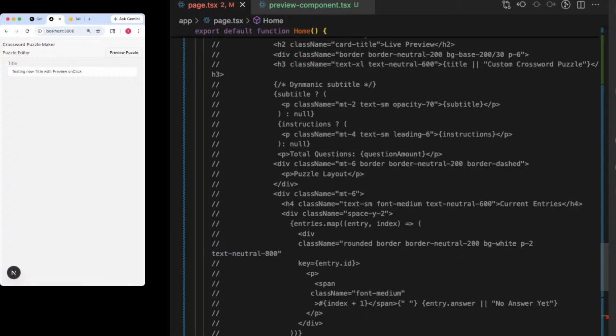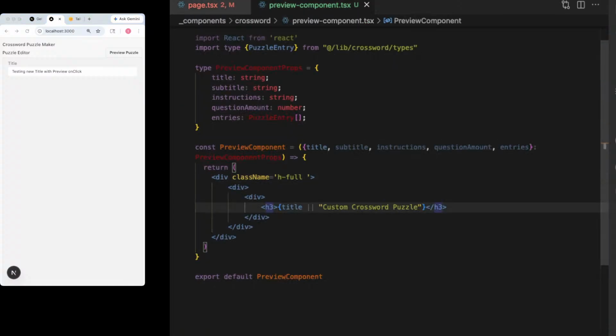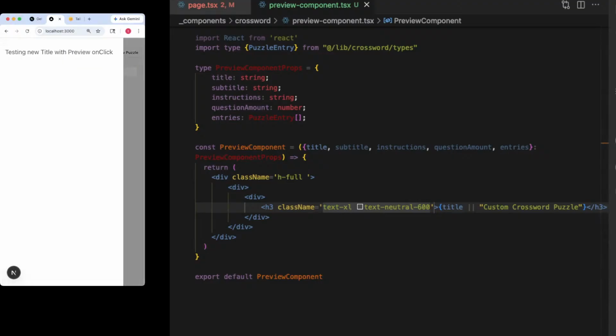We can copy this. It's an H3, class name, title. Yeah, so that's the title.